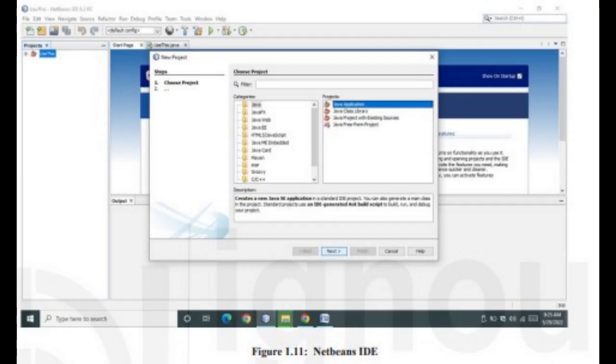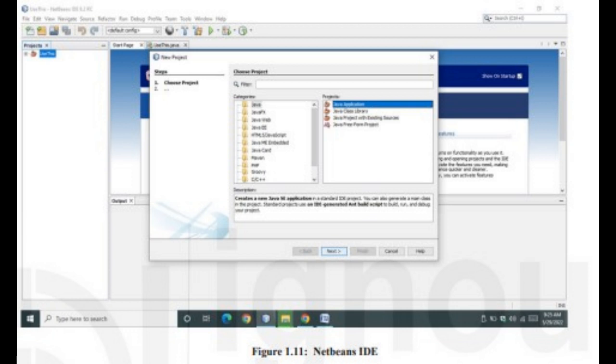Void is the return type of the method. It means that this method doesn't return any value. Main represents the starting point of the program. String args is used for passing the command line argument. System.out.println is used to print a statement. Here, System is a class, out is an object of the PrintStream class, and println is a method of the PrintStream class. Step 2. Now save the program using its class name as the file name.